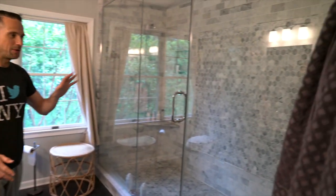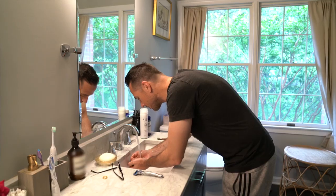Welcome to the bathroom. This is one of the rooms that we loved in the house. You can see we have a huge shower with two shower heads. After I take my shower, I come over here and I'll shave. I like to shave after taking a shower because being in a hot shower really helps. I have a lot of sensitivity, especially in this part of my neck when I shave.